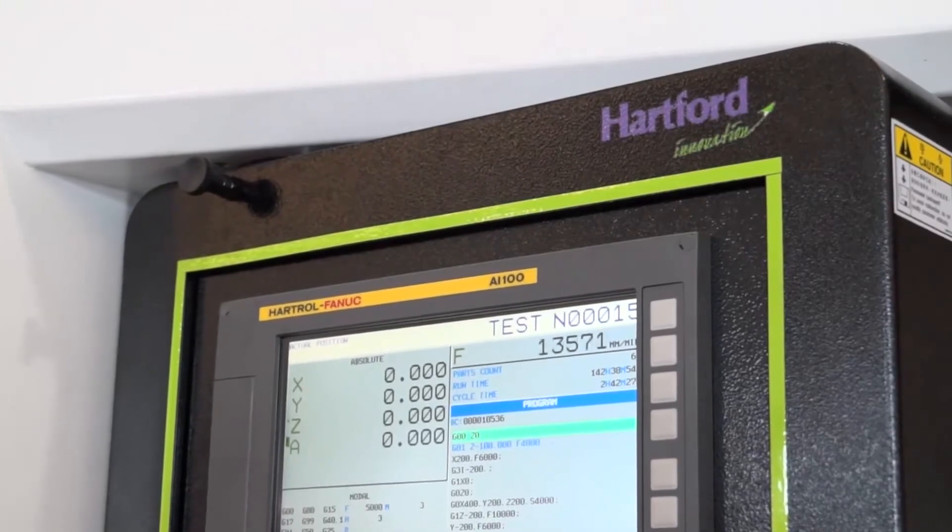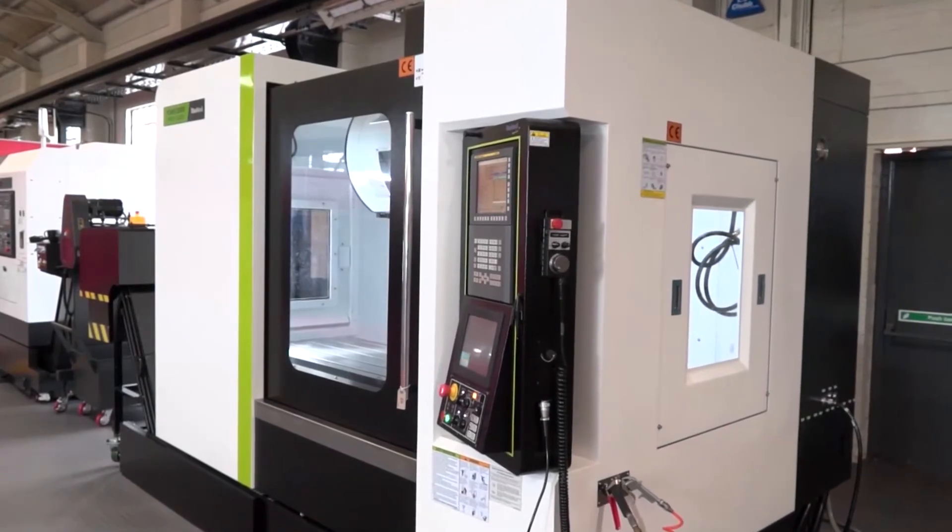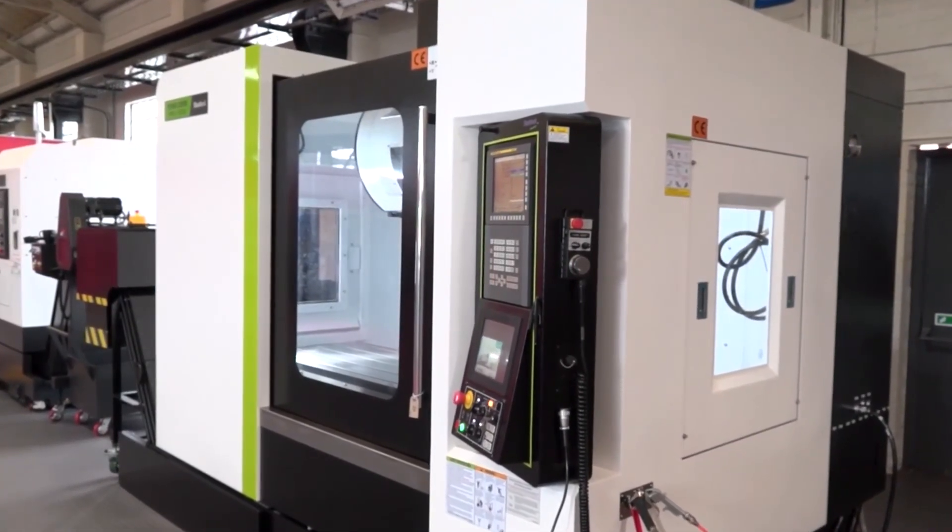One thing I did miss — we also bring these in with fourth axis prep, and if you want a fourth axis we will supply it with one. So one of your most popular selling machines — these are nice machines. The whole Hartford range is good but this one in particular — it was one of the first machines I sold at TW Ward when I first came here. You can just put them in and everybody has a great deal of peace of mind and confidence in this machine.